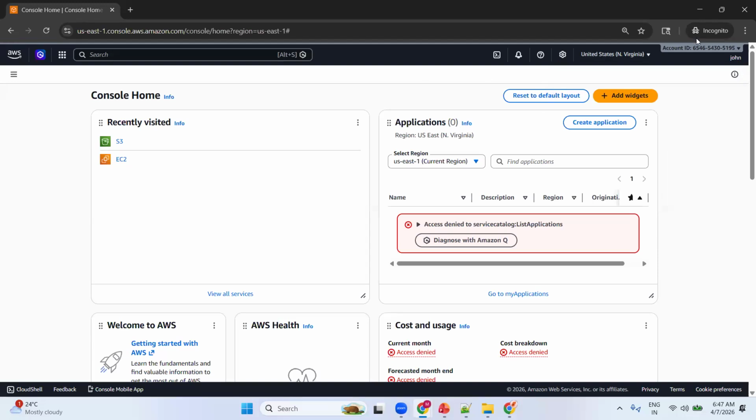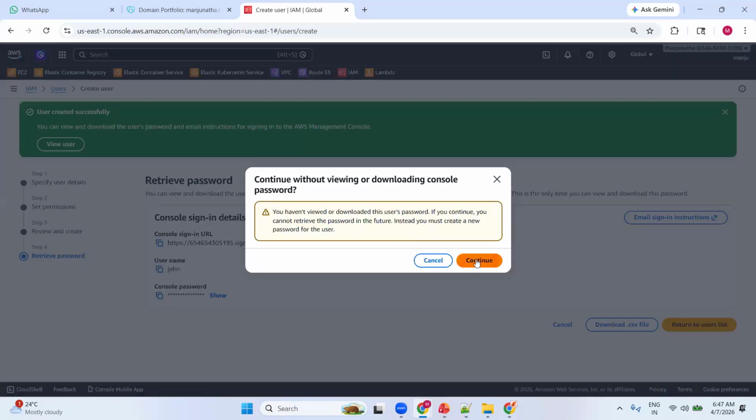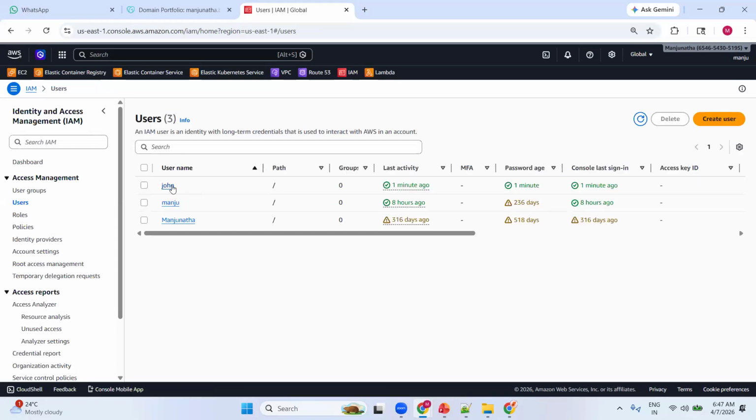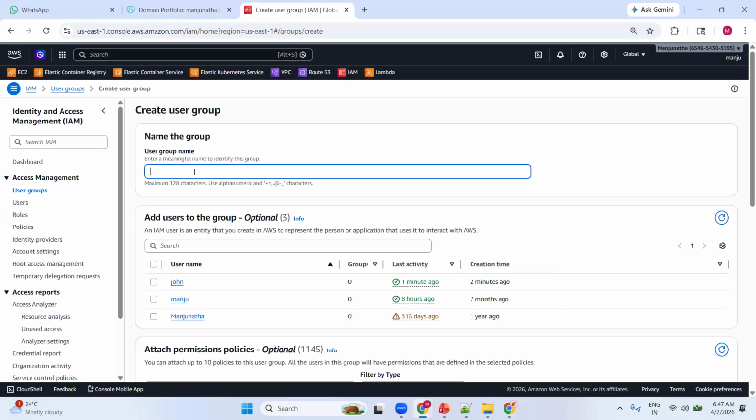For example, now I am already logged in. That's fine. Let me go back to users. So now there is the John user. I want to add this user to a group. So I'm going to create a group called EC2 users.